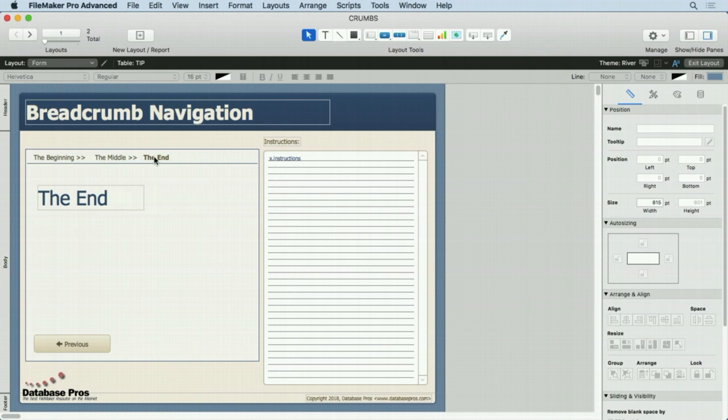But I don't find it really any different than a tab control because it's really the same thing. It's just these arrows that are the big difference, really. So for me, to take all the extra time and work to make it look a little bit different and not like a tab control, it's just not worth it. But again, maybe you're doing a Web Direct solution and you really want this type of interface on it, or maybe somebody's asked for it, a client, they really like that interface. Then here's your opportunity to dress it up and make a tab control look like breadcrumb navigation.